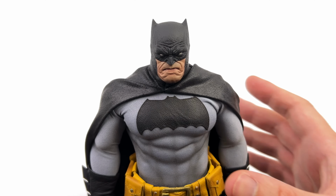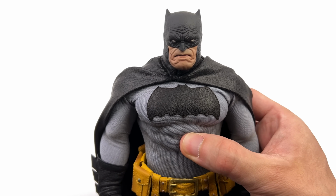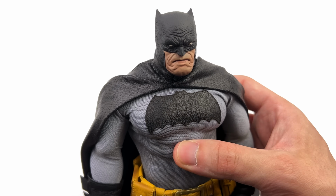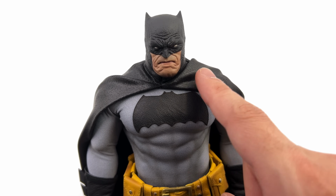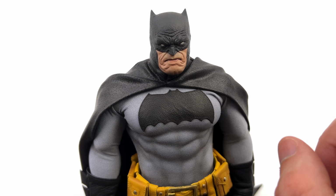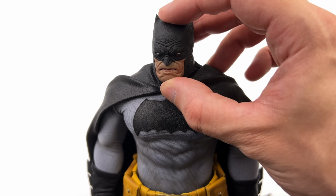Here we have him up close and personal. And yeah, this guy looks all kinds of mean, and I'm all for it. Now let's talk about the head sculpt first. We will be swapping this out with the angry one in just a second to see what that looks like in proportion to the body, and that's specifically what I want to discuss with this head sculpt.